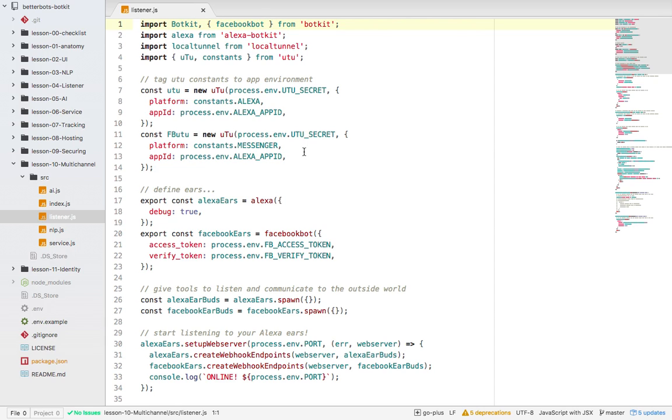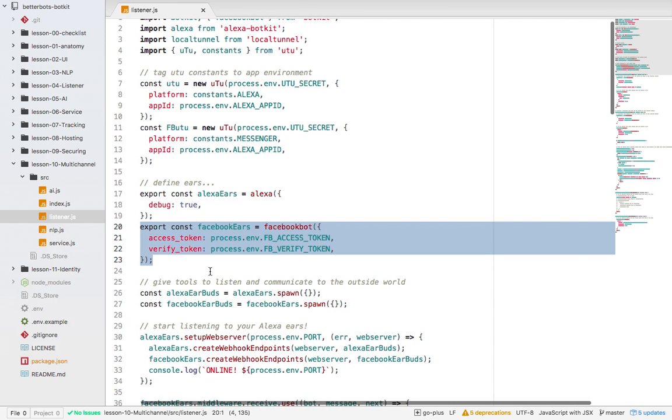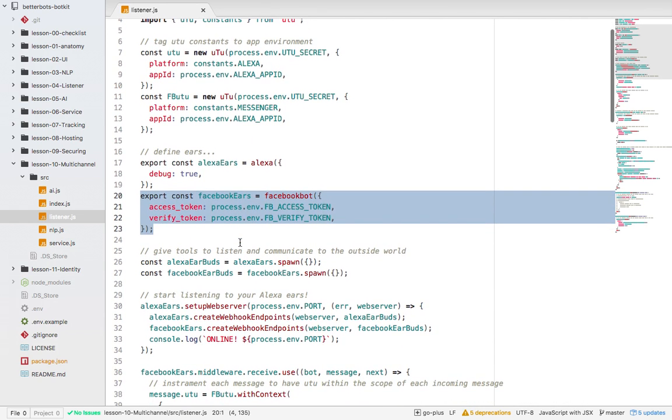Basically, where before the listener was set up just to speak to Alexa, now we need to extend that. In this case, we're going to do it with Facebook Messenger, and we can then start to trace through and see the changes that are going to need to be made. One of the first ones to call out here is extending the specific access tokens and whatnot for Facebook. We'll set up a separate checklist item, basically an exercise to go through the Facebook process, which is somewhat involved to get that set up and configured correctly.